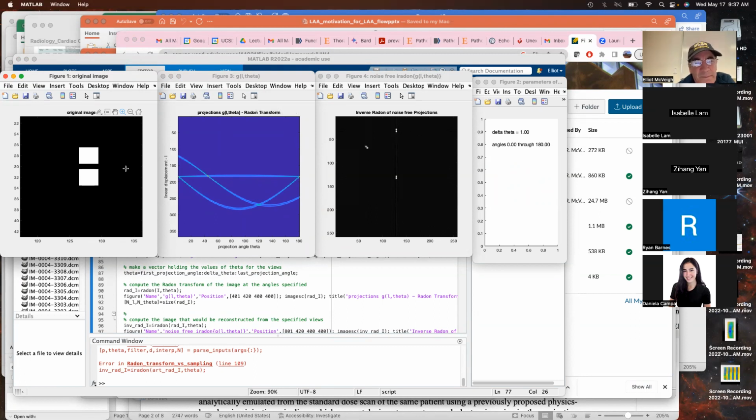So if we're going to look at resolution, we could ask the question, can you resolve this gap between these boxes? Obviously, this is an idealized object in that it comes in the shape of a pixelized image. Most objects aren't like this, but for just playing around, it's okay.